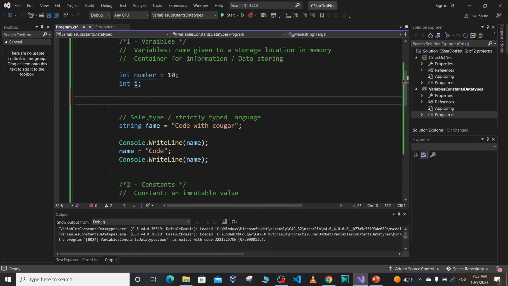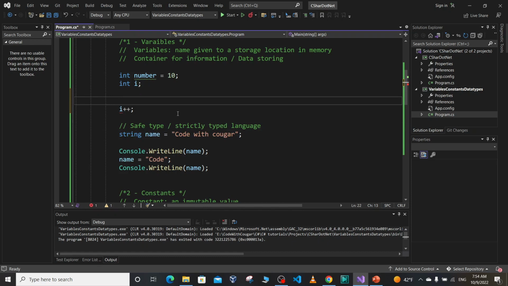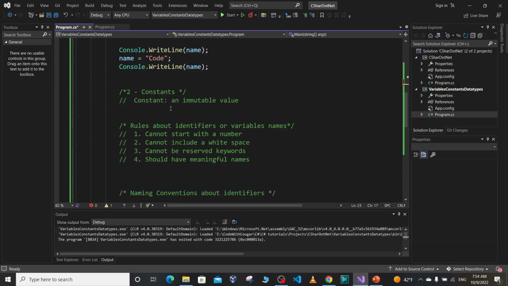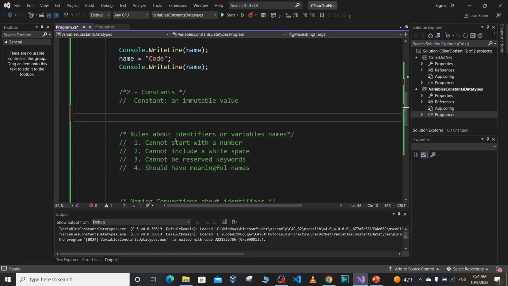If we wanted to use i here, if we say i++ or increment i, the compiler will not accept that, it's going to give an error, because we have not initialized the variable. Unless we initialize it, we will not be able to use it. If we initialize it, say i equal to 10, then this error will be gone. We can print it after initializing, increment, decrement, and perform whatever operation we want. But that is not the case with constants. Constants must be initialized at the time of definition.